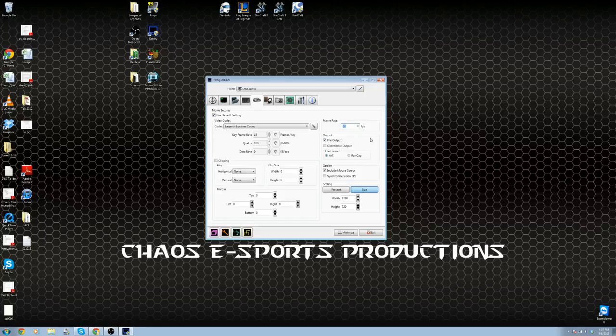File output. Now, there are two options. You can do a file output or a direct show output. Direct show output basically allows you, if you run Open Broadcaster software or XSplit, things like that, it gives you an option in those applications to pull a second medium, like think of it as a video camera that you would have attached to your computer.